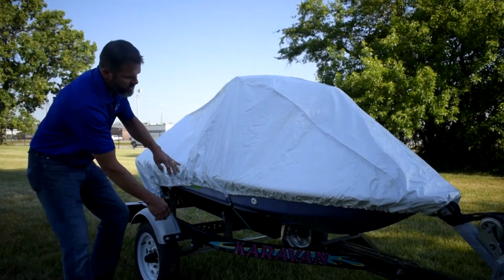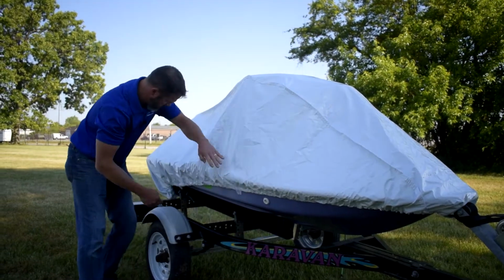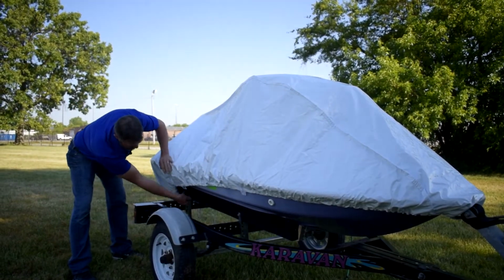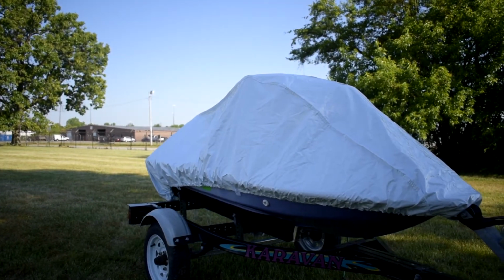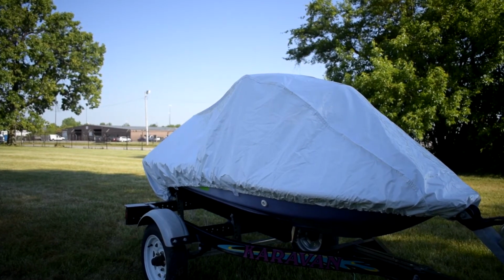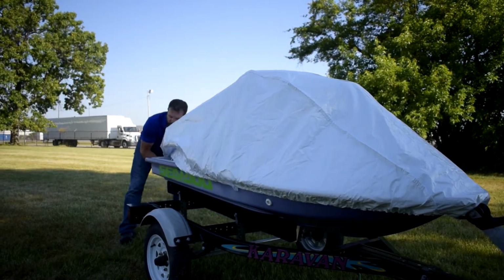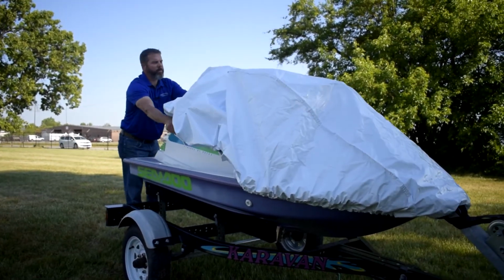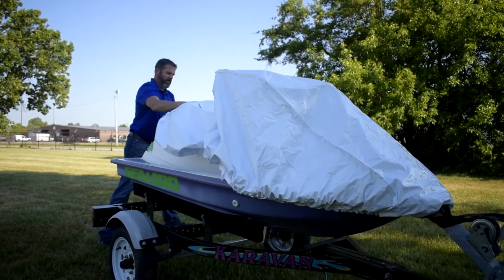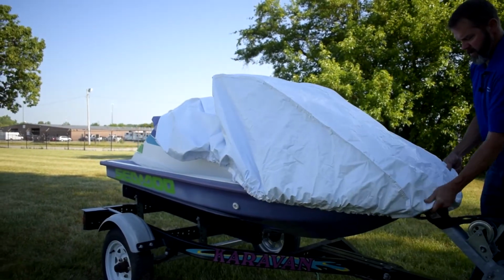At the end of the storage season, in order to remove the cover, you're going to loosen up your bungee on both sides. And then you're going to pull the cover over the back. You do not need to loosen the bungee in the perimeter because it will stretch. Flip it up over the back. Pull it over the front.